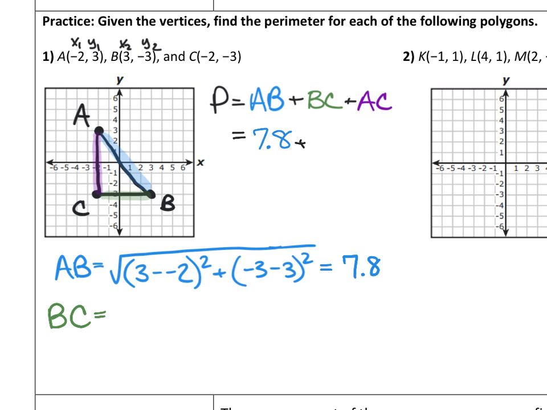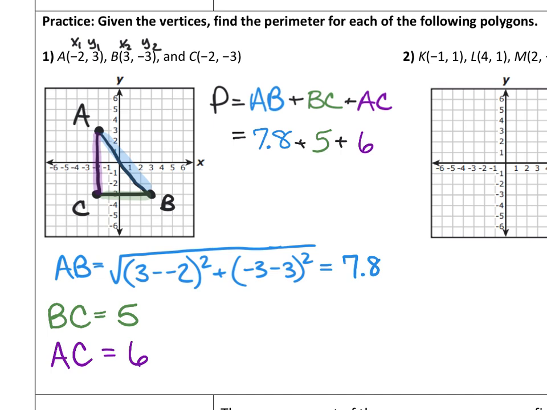On a coordinate grid, horizontal and vertical lines are the great ones because all we have to do is count. What's the distance from B to C? It's 5. Look, I didn't even have to do the distance formula to know that B to C is 5 because it's flat. What about AC? Can I count that one or do I have to use the distance formula? We can just count that one, right? How much is it? 6. So we know that AC is 6 units. I counted 6 units in between A and C because it's a vertical line.